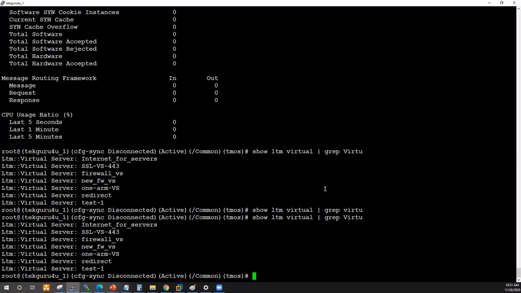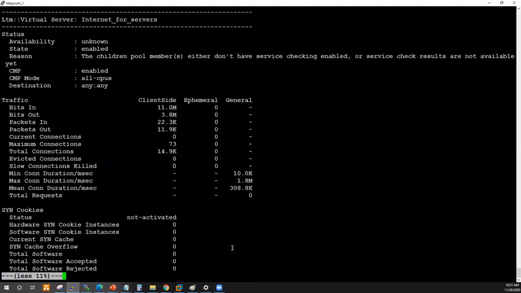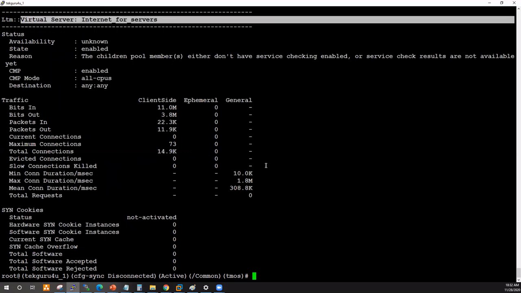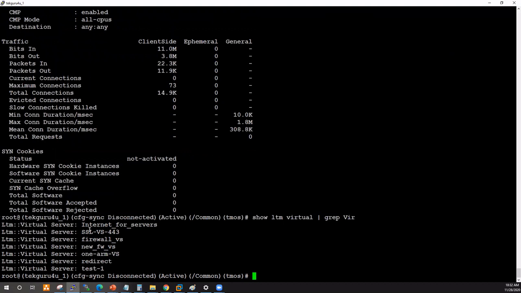But how will you come to know if it is case sensitive? First, just try with whatever is in your mind and then try with a capital letter. If it doesn't work, then use this method that I have shown in front of you: run the command and see what it is, and then you choose. The beautiful thing is that it will not display all the commands, but if you hit enter or tab, it will give you the remaining command. Because you only want to know this, just type this much of the command and you will come to know how to find all those virtual servers. Now you know: if I type grep vir, I have all those virtual servers.